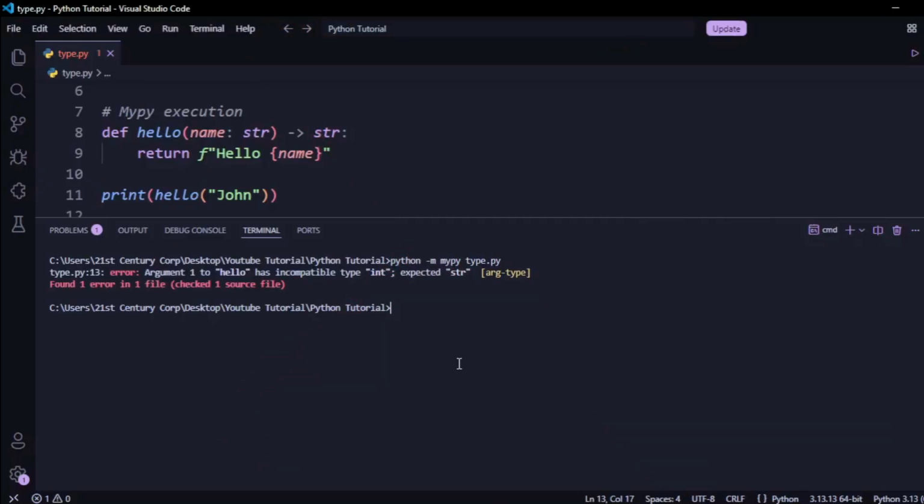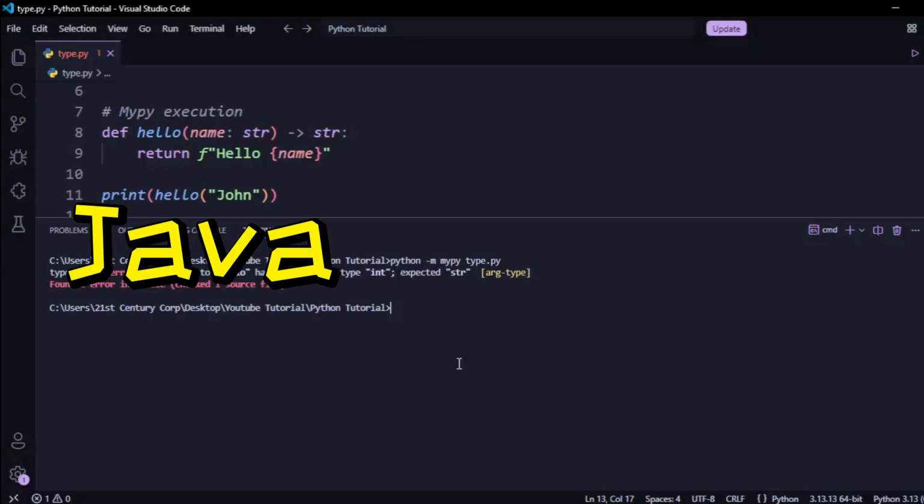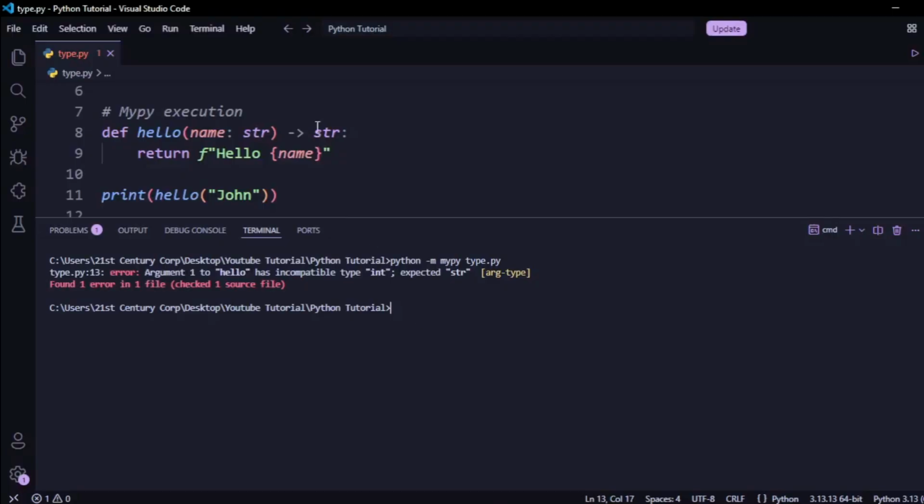So that is an error, and this gives the safety of a statically typed language like Java or C++, but you have this readable format of Python. So to conclude, we can obviously write some good code with the help of type annotations. However, if you're using LLMs to generate code, then it is a good idea that you check your code and make sure you clean it up.